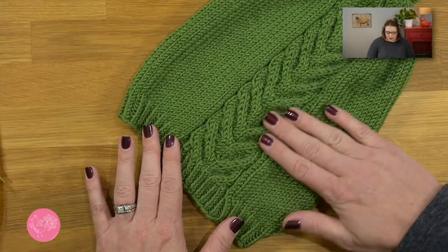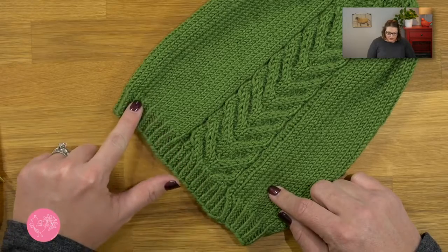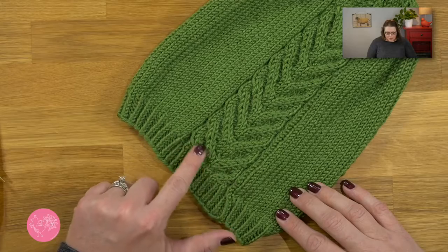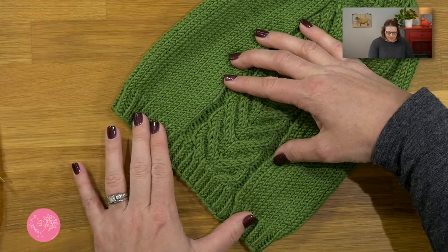The Road to Success Chic hat is one of the first patterns that I have released for the Chic by Marley Bird yarn line. It uses one ball of the Chic by Marley Bird yarn, and I incorporated twisted stitches right down here for the ribbing, and then I incorporated the beautiful cable pattern right here and carried along those twisted stitches up along either side of the cable pattern.